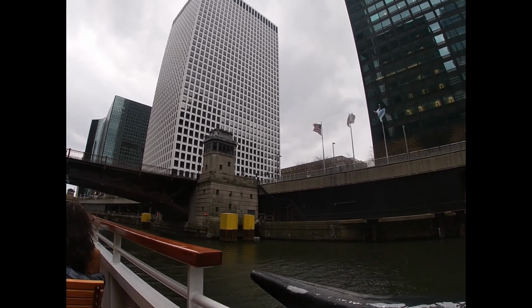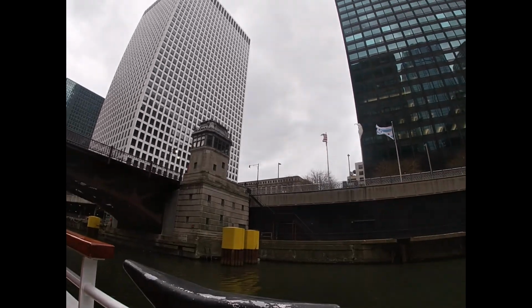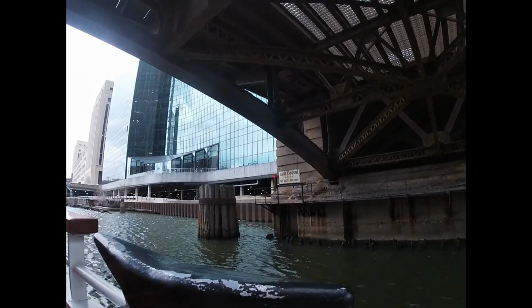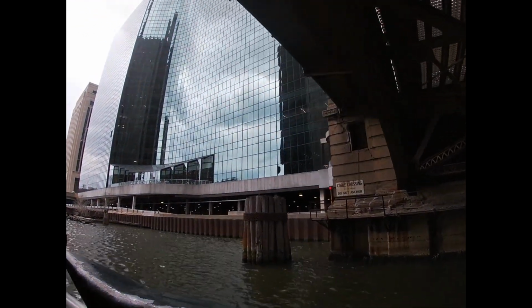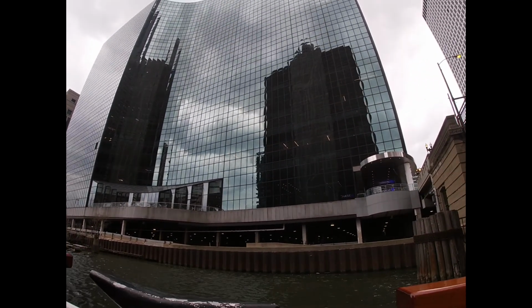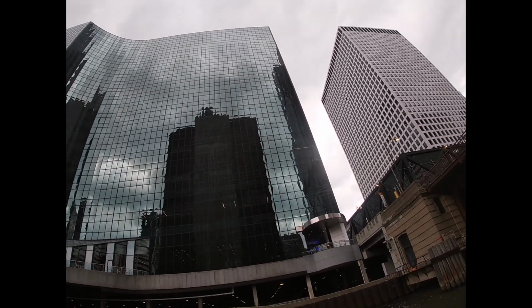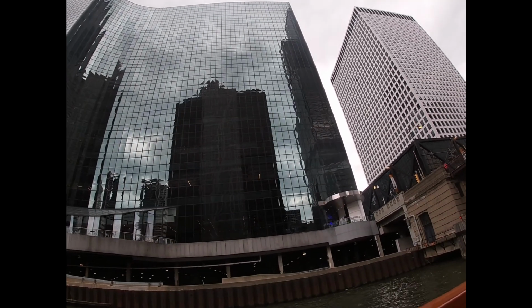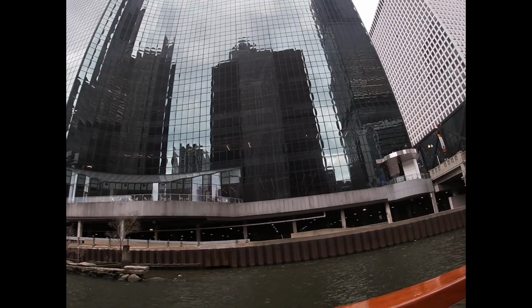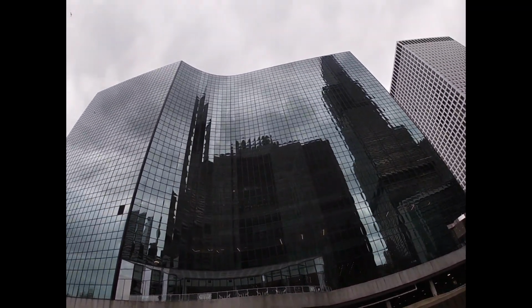Initially, Union Station was going to have a 20-story tower on top of the base, but because of the Great Depression and Second World War, the tower was never built. And to our right, the fourth and final of the Gateway buildings from 1983 by Jim DeStefano, who at that time worked for Skidmore. A pretty good example of architectural contextualism. The building fits into the site and surroundings. A graceful curve in the facade, a slight bend in the river in front of us. Green glass in the building, green water of the river.